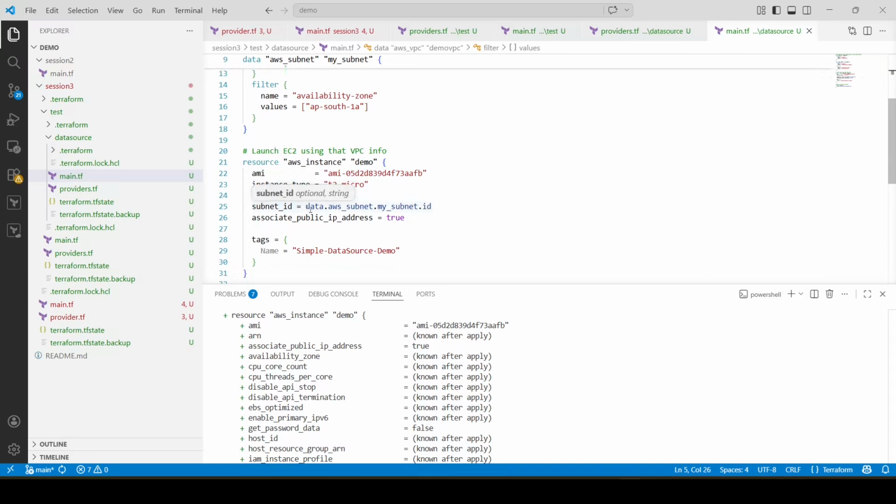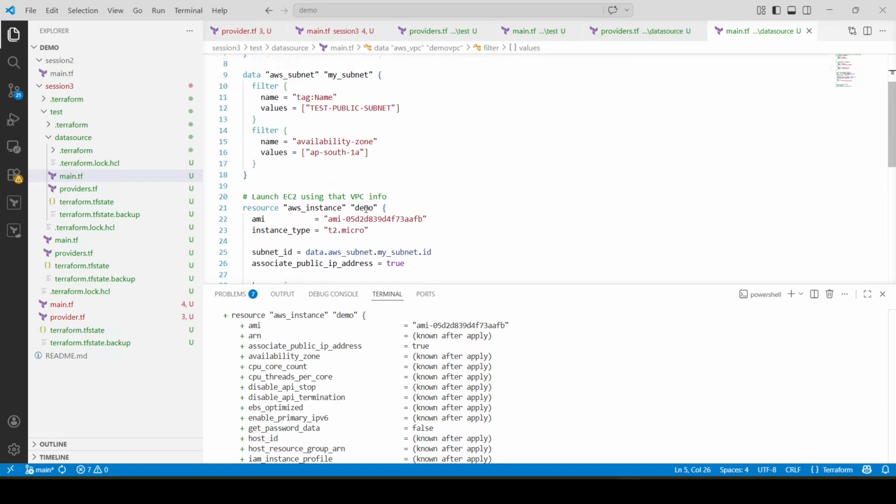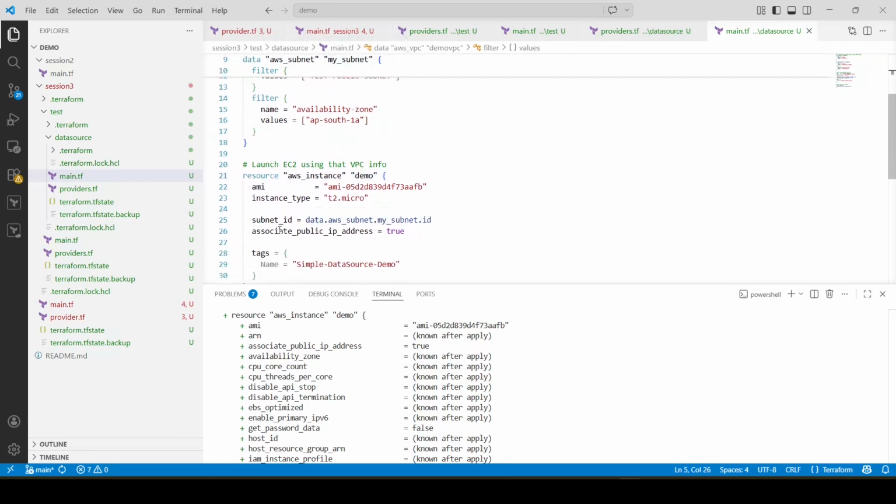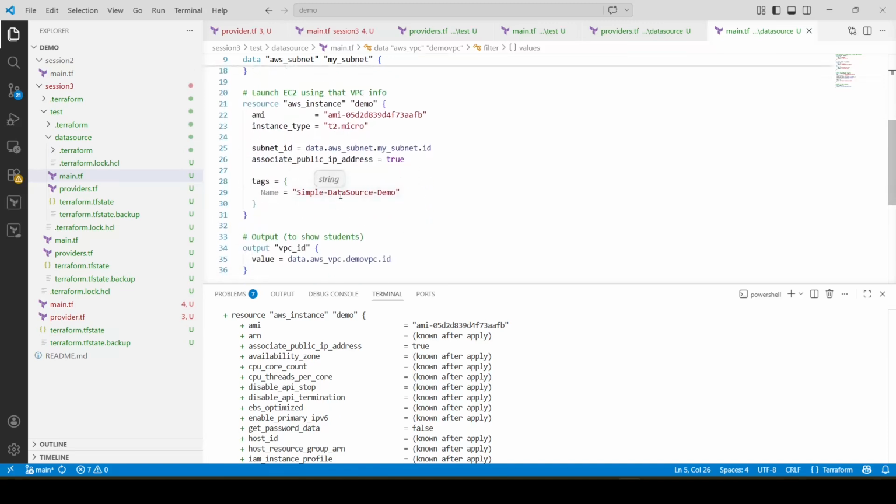Instance subnet ID is data.aws_subnet, and our name my_subnet. What we need is ID, so we mentioned ID. And later we mentioned that we need a public IP for this EC2 instance, so associate_public_ip_address is equal to true, and I have given a name.